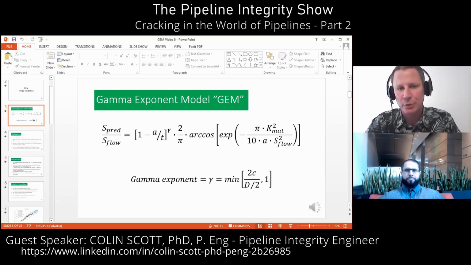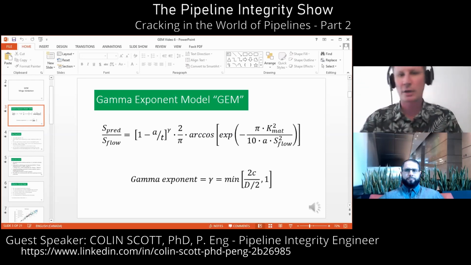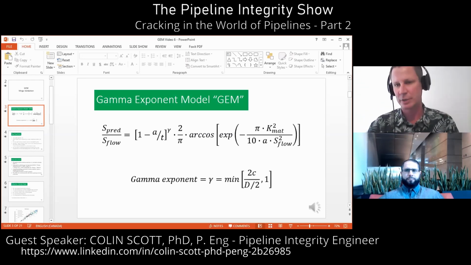Okay, so there are basically 3 changes here. I mentioned that there were 3 changes earlier, and how this manifests itself is, when you compare this to the original log secant model, you no longer have that NG18 B31G term. That's been switched out, and it's the remaining ligament to the gamma exponent. That all comes out of the derivation of the back wall correction factor, which I found to be a fantastic coincidence.